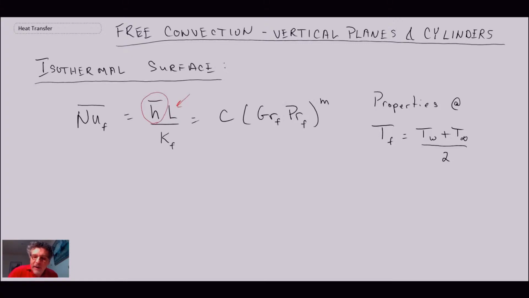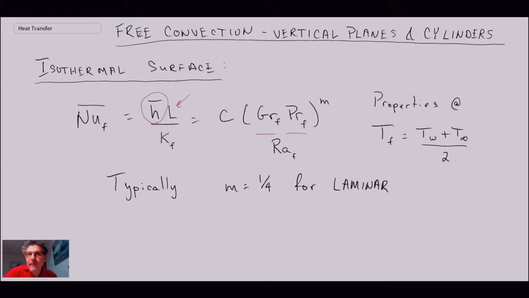Now typically what we have here in this part of the equation, we have the Grashof number, Prandtl number. That combination, if you recall from the last segment, we said that that could be clumped into what we call the Rayleigh number. Now, typically, we have this coefficient m in the equation as well, and we have this value of c, and I'll talk about that shortly. But to begin with, let's take a look at the coefficient or the power m that is in this equation.